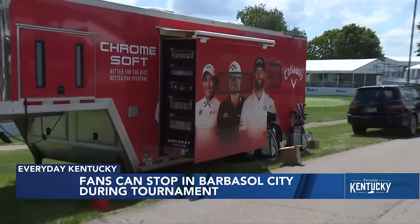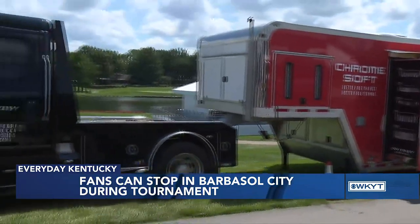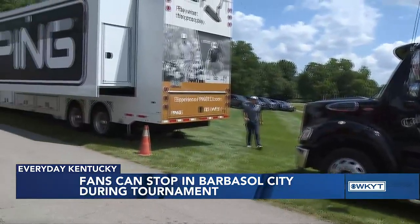Besides this area, there are so many other opportunities to hang out and learn, even for people who are new to golf. There are open to the public areas and venues where bands can go. We've got the Casamigos Experience right on number nine — a great hole to watch, it's over water, an exciting par three, and it's shaded. Hole 18 is also a great spot with hospitality suites. We also have Drake's food truck on this row with sliders and crinkle fries, plus open to the public bars across the property.